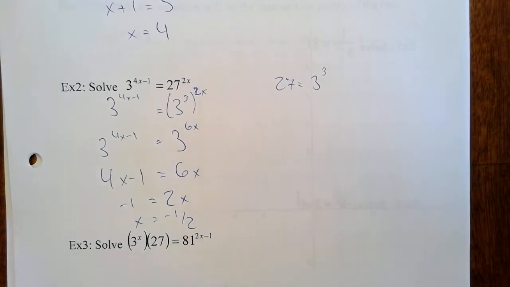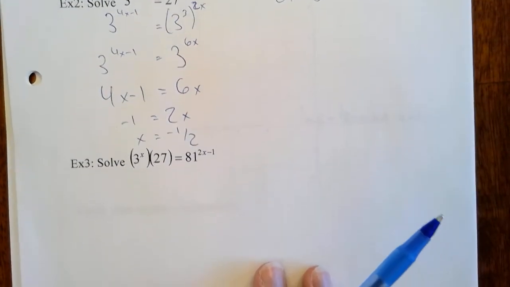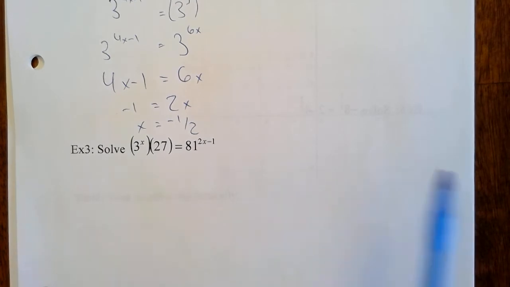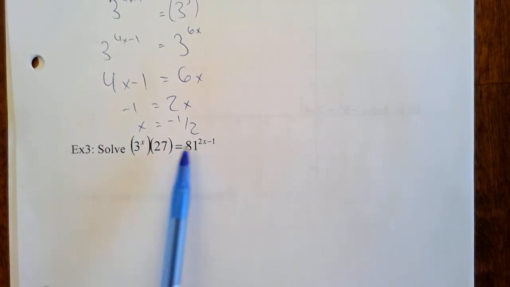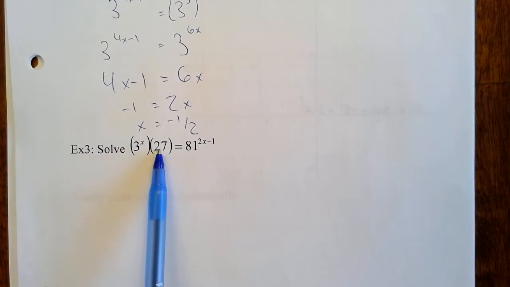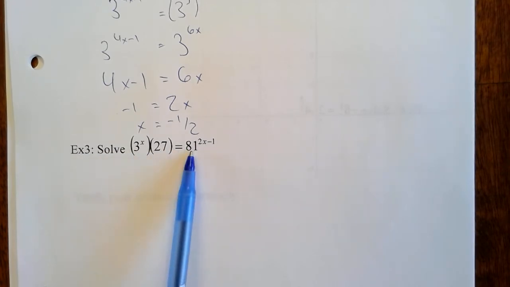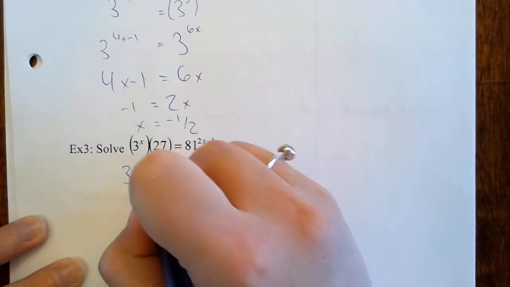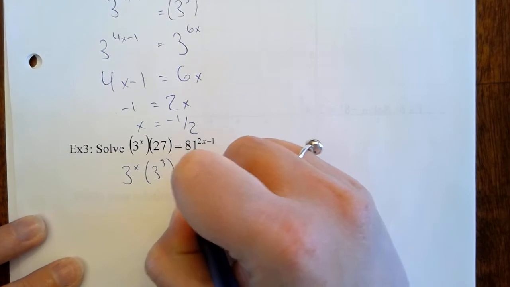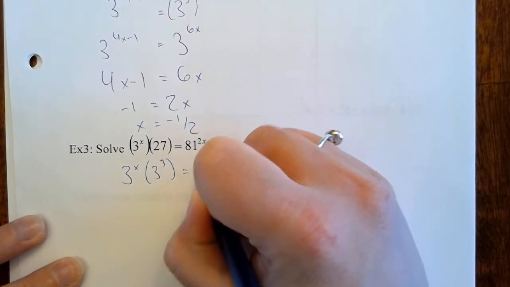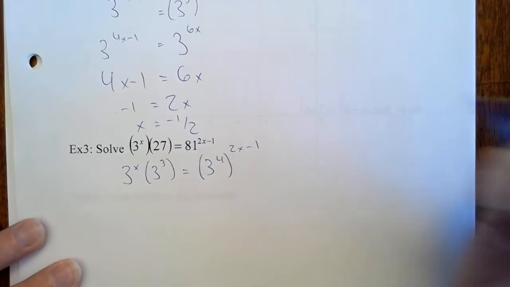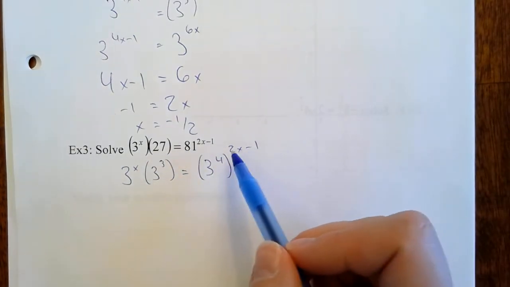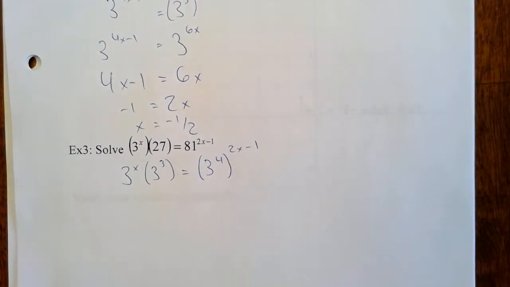Let's keep going here. All right, this part has 3 different bases, but since I've been doing these quite a bit at this point, I can tell that they could all have the same base of 3. That would be 3 cubed. That one's 3 to the 4, I believe. So let's deal with that. 3 to the x, 3 cubed, 3 to the 4, and I usually just leave it in brackets for a second until I decide what to do with it. So I'm just straight up substituting 3 to the 4 for 81, and then that 2x minus 1 is just an exponent on the outside.